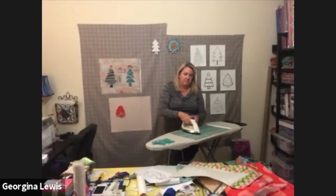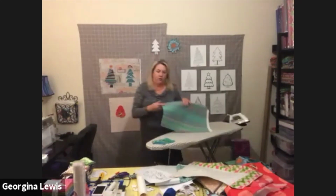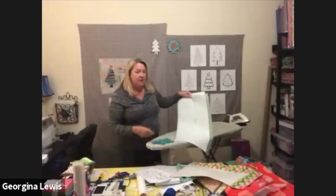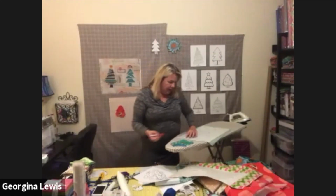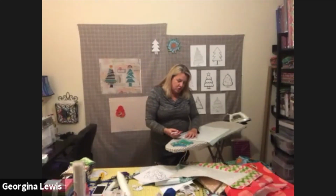Okay, once you do that, I don't have my iron on for this demo because I've already pressed everything, if you're wondering. But once you do that, you have this side, and you know what makes this super easy? You can take your patterns, your stencils, and lay them onto the wrong side here, and you can trace them with a pen. Nothing fancy, just super easy tracing.